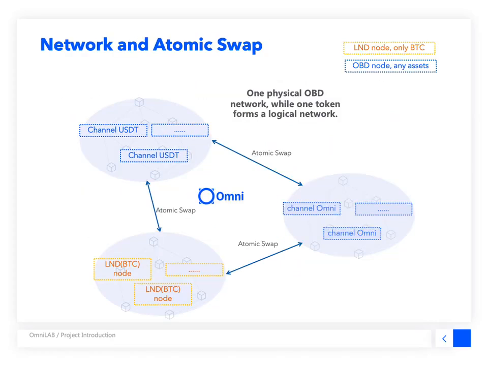You cannot transfer USDT via a Bitcoin channel because intermediary nodes have no knowledge of how a USDT transaction is defined, unless channels on these nodes have been funded by USDT. But apparently, it is easy to apply atomic swap to two logical networks. We are able to exchange tokens subject to a consented exchange rate, which is the foundation for a lot of financial applications. OmniBOLT exposes atomic swap interfaces for users.